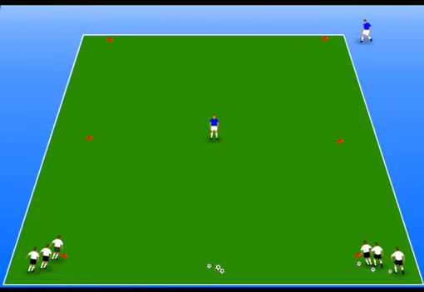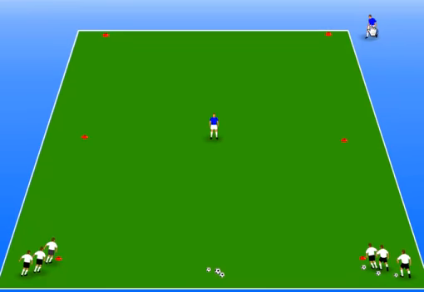There are different 2v1 games that can be done depending on the objective, but the technical and tactical aspect is still the same. So for instance, what we presented before was a 2v1 for a shot on goal. This one here, again, is the same size area, 20 by 15 or by 12. You can have players as the defenders here, and you can rotate in groups if you like, going from this position to this position to this position and so forth, and back over there. But the idea is still the same.